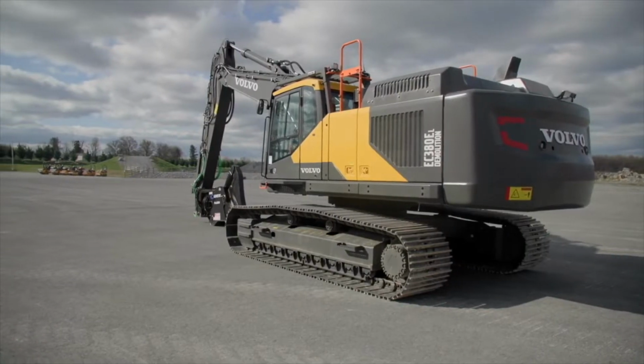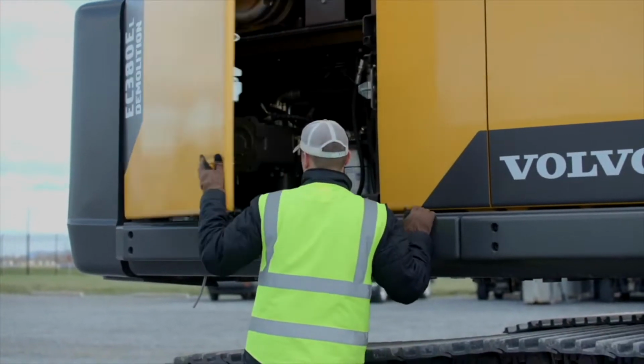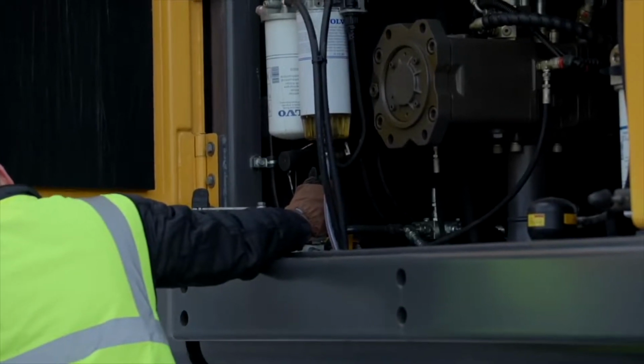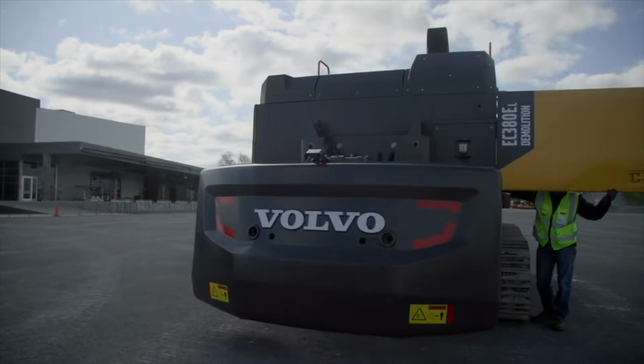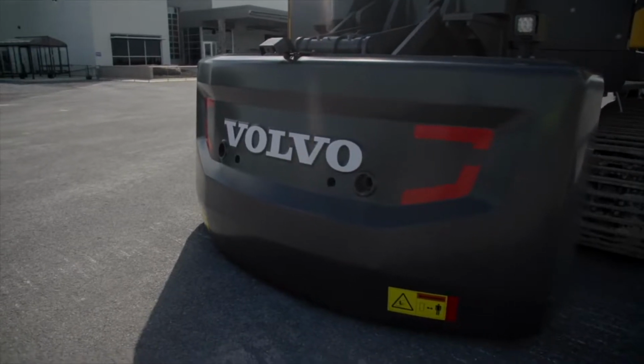But we do that also through opening up for flexibility. We try to implement this need in our designs. Like, for example, the whole concept: a great combination of demolition and ground engaging work we get with this configuration. Another example is the hydraulic removable counterweight, which is standard on the EC380 straight boom. Since we know that transportation is such an important matter for many demolition customers, by simply removing the counterweight it creates possibility for many savings, like, for example, transport licenses, or maybe even the choice of the trailer for transport.